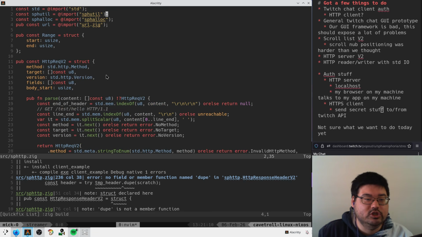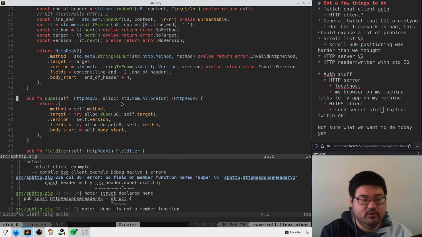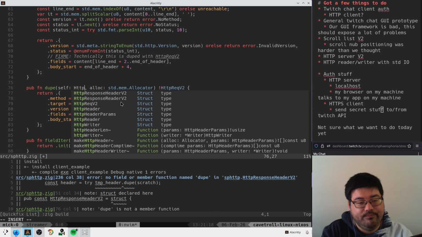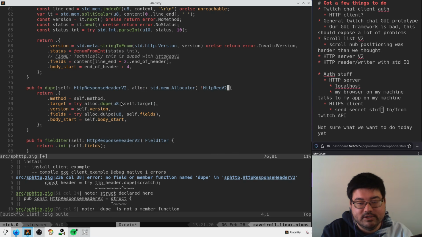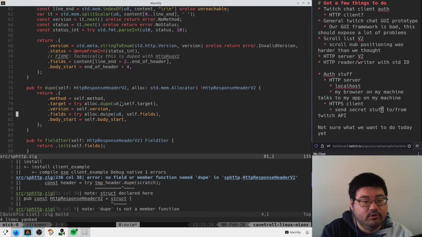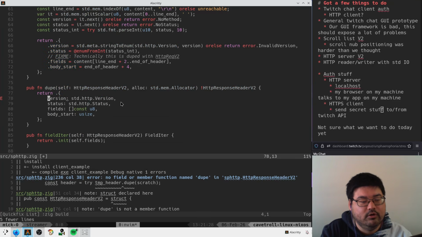It doesn't have a dupe function. So true. Okay, well, let's make one. Well, it does, it's just not implemented correctly. Throw a dot on here.